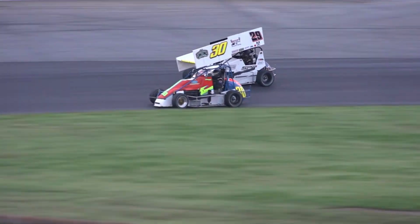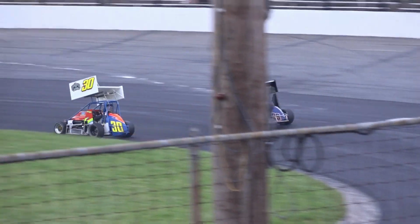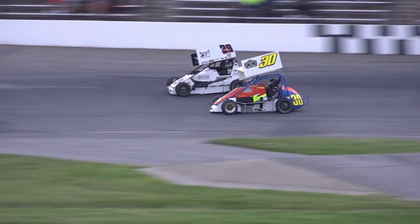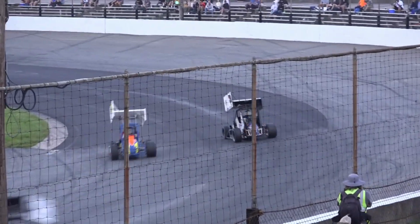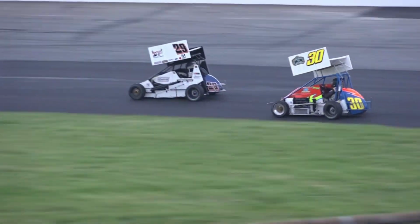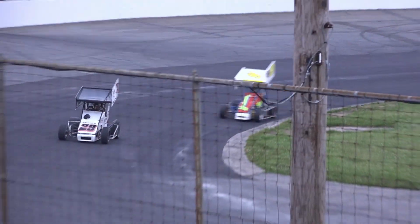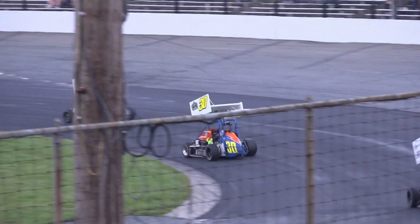Here's Trainor with a run up on the outside, trying to make the pass. PJ Stergios is closing on him too. But Jake Trainor ran his fastest lap in 11.9. Trainor is definitely clicking off some fast laps. Had pretty much waited for this second half, shows his little 500 experience. And he gets around Scally and starts to pull away. Like we saw him do in the qualifying heat, he's now got the lead and is starting to drive away.